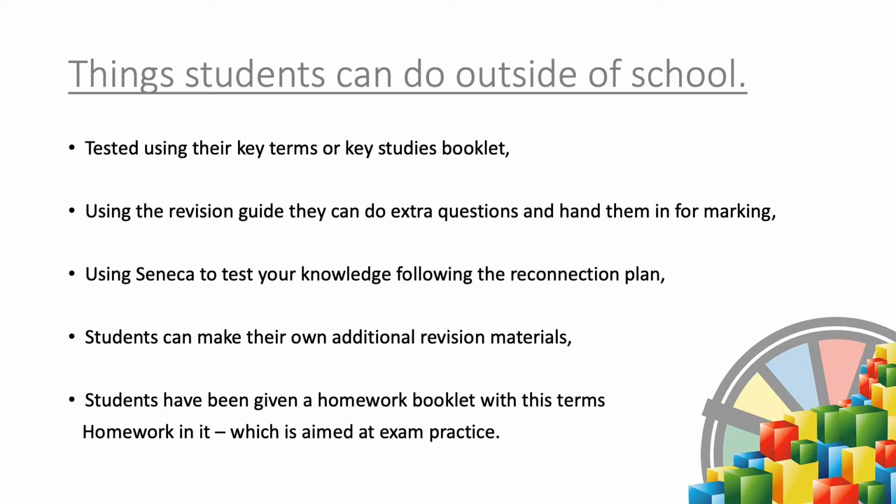They can be tested on their key terms or key studies booklet. They can use the revision guide to do extra questions and hand them in for the teacher for marking. They can use Seneca to test their knowledge, which is on the reconnection plan which was sent out for Year 11. This teachers can also see how they're progressing and any areas of weakness we'll then be able to see and plan into lessons. Students can make their own additional revision materials and as part of the exam skills booklet, students have suggested tasks that they can do that students in the past have found useful.